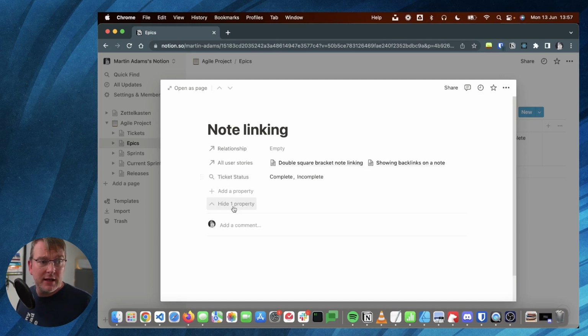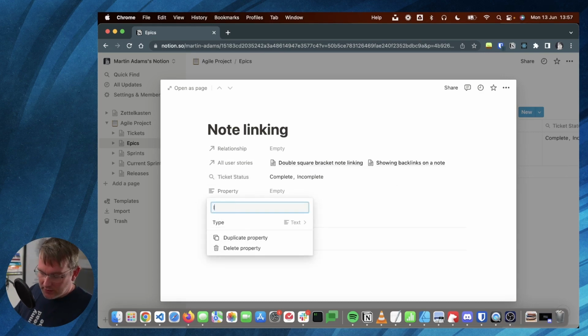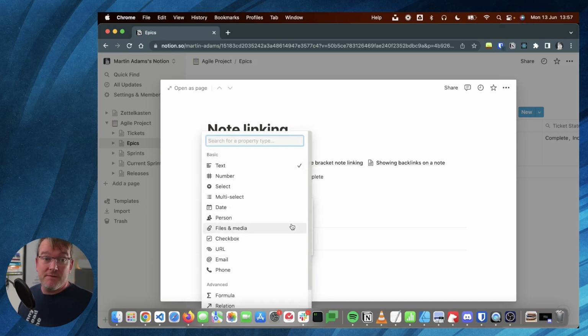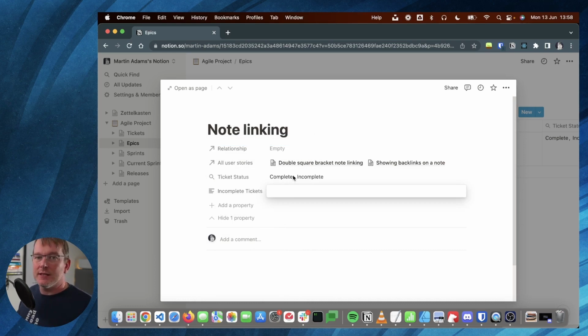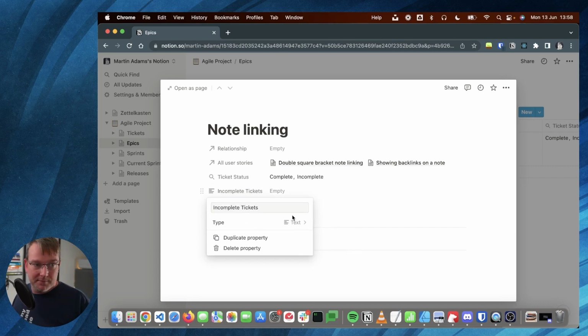So let's create a new property called incomplete tickets. This is where Notion basically is quite limited, because I've got the word incomplete and I've got the word complete. I need to do something funky with this so that I can get that as a count of how many completes there are versus how many incompletes. In fact, I'm going to say, incomplete tickets. So we're counting the number of times incomplete appears in this property, and this is now treated as a string with commas. So let's create a formula.